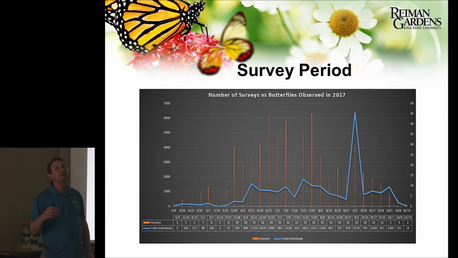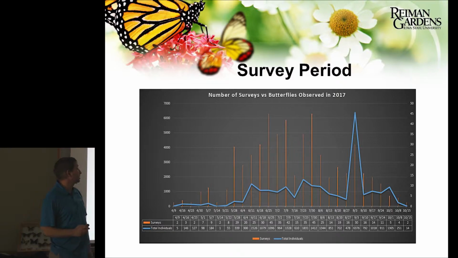But the big peak of butterflies was found later in the fall that year. We had fewer surveyors out, but notice how they saw so many more butterflies. If we had more surveyors out over more areas at that time, that peak would be even higher in number of butterflies observed on that particular day.